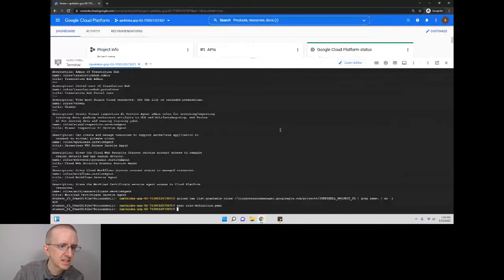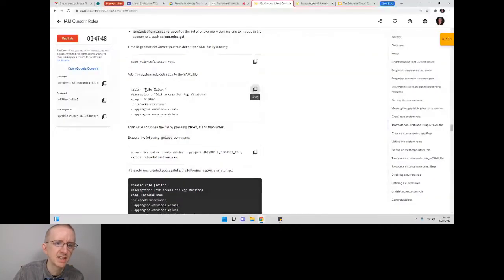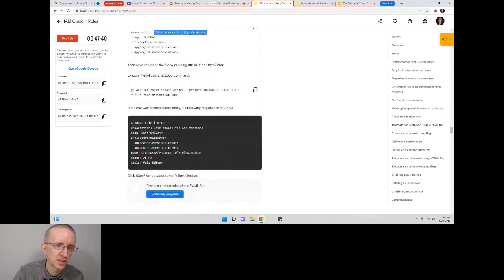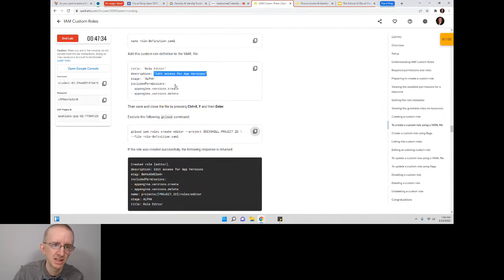So that file has the contents they wanted, which is to add a role editor that has edit access to app versions. Okay. And then there's a gcloud command that we can run to create that role based on the description that we made. Okay, run that.